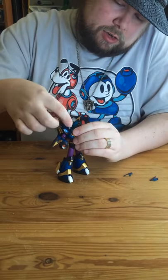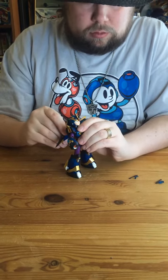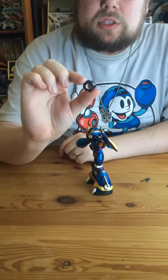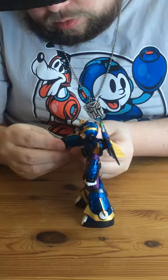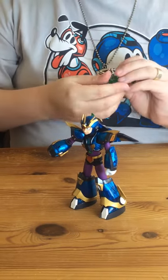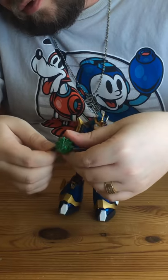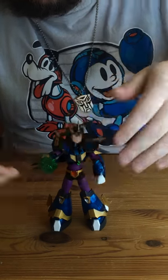He also has a nice range of motion with the ball-jointed head, so you can look up and to either side. As with the other X figures and several other figures in the D-Arts line — particularly the Mega Man and X ones — you can remove the barrel, which has a nice jewel-like inset there, and replace it with a hollow one. With that you get a unique little plasma burst which plugs in, and you can have him ready for firing in action. If you want the full effect, just reinsert the fins — it's almost like X has a plasma crossbow action going on.